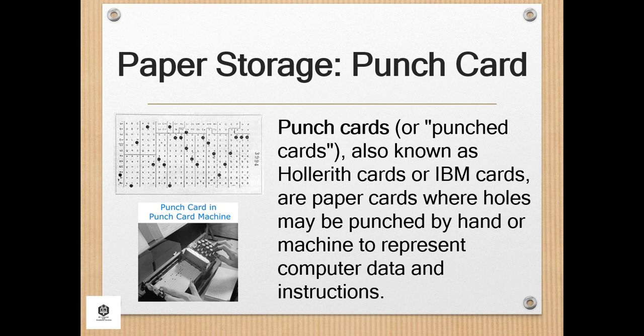For example, an early computer programmer would write a program by hand, then convert the program to a series of punch cards using a punch card machine. The programmer would then take the stack of cards to a computer and feed the cards into a card reader to input the program. Pictured is an example of a woman using a punch card machine to create a punch card.